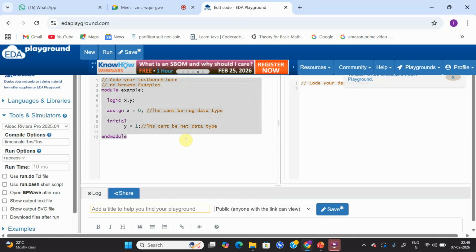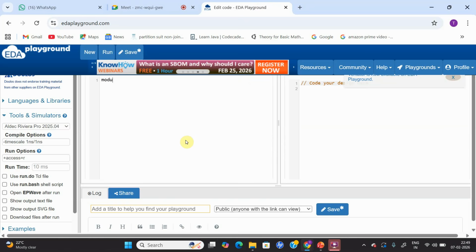Okay, let's check it out. So let's say I have a module and I declare a simple bit, and within an initial begin block, I write A is equal to 1'bx and let me display it, $display.